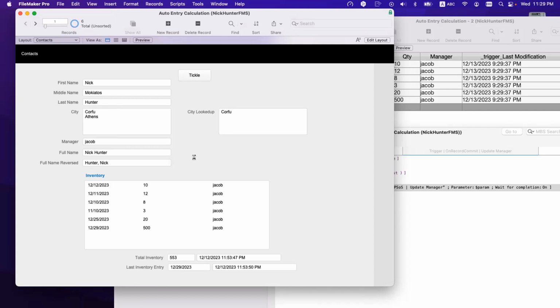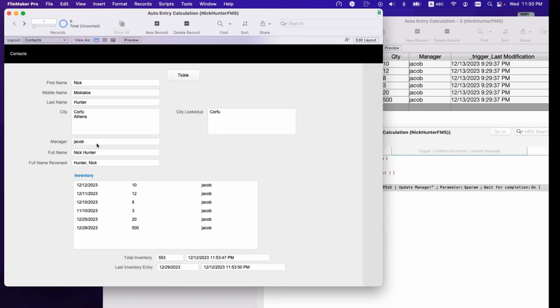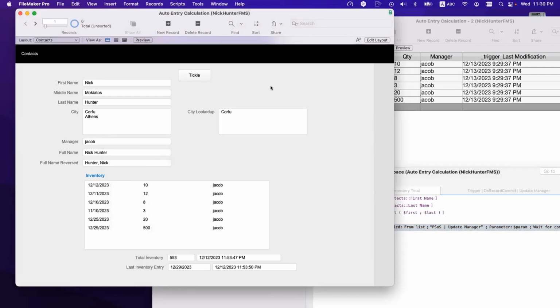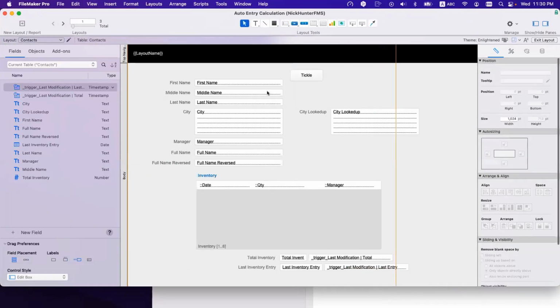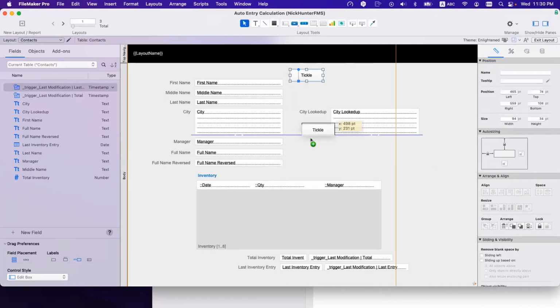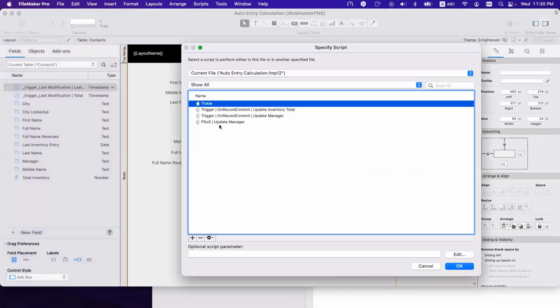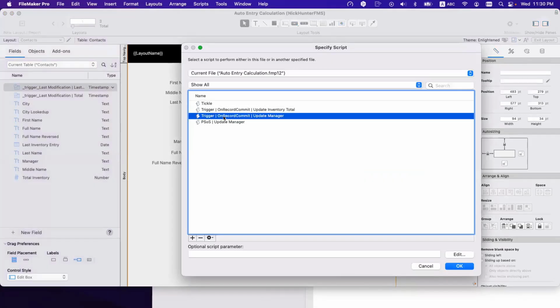I'm going to explain why it's doing this. It's doing this because I am on commit, right? So when I perform this, okay, first let's do something like this to make sure that everybody understands.